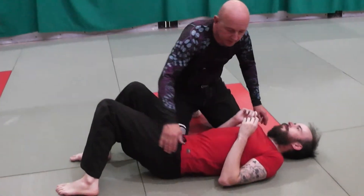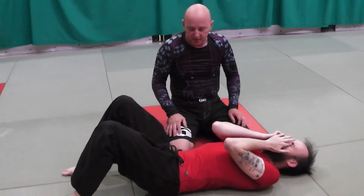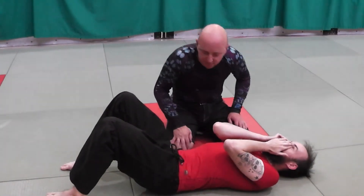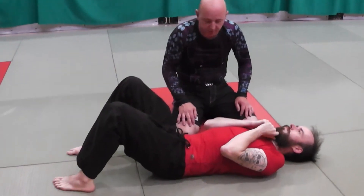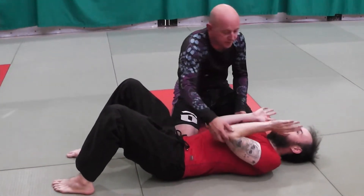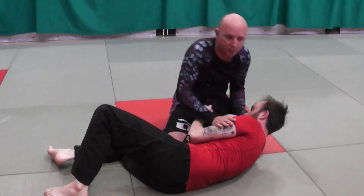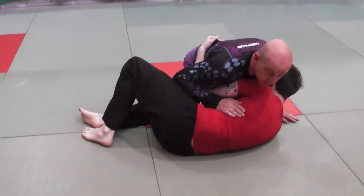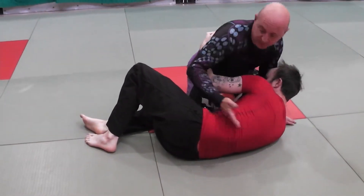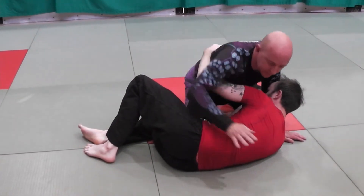Last night we showed you the Gi Braeball — we're just going to do the No-Gi version of it. You can hit this from side control, or from half guard. For the sake of the drill, it's just going to be on the ground. You usually go for the Braeball when you're perpendicular to the guy — when we're chest to chest you're not really going to get it, but when we're chest-to-perpendicular he could be working a side control escape or looking to win the underhook.